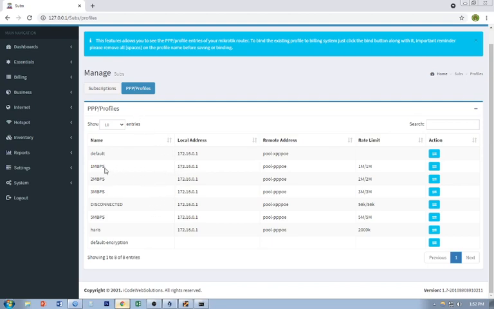So here we have 1 Mbps, default, disconnected, etc. 5 Mbps. But take note of the 10 Mbps that we have recently added. It's not here, because it is already bound to our billing system.